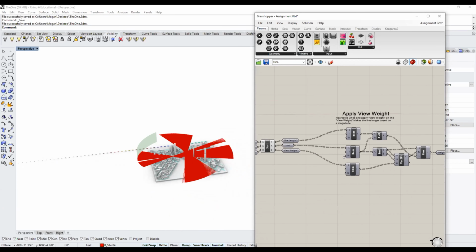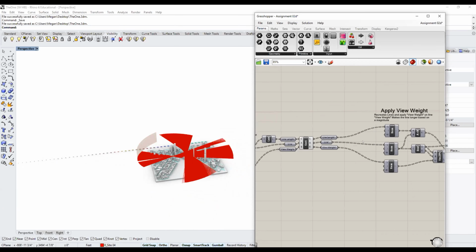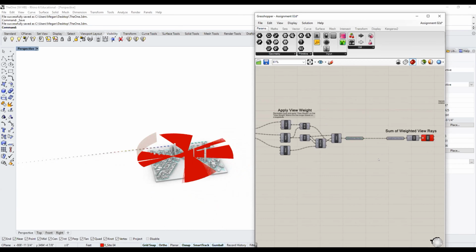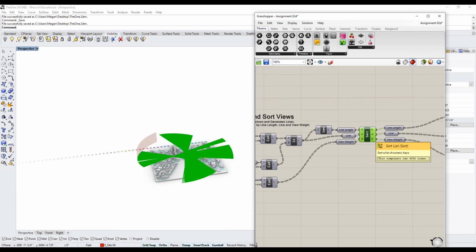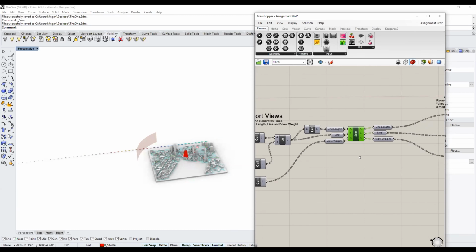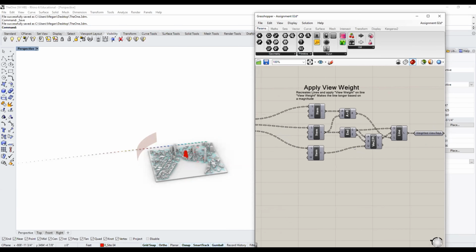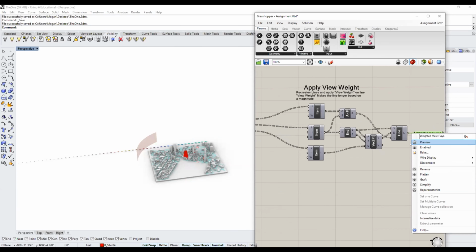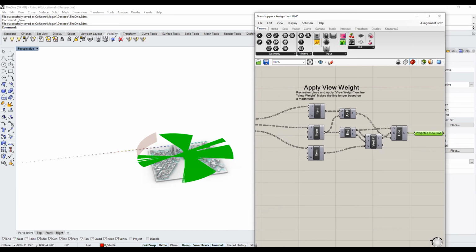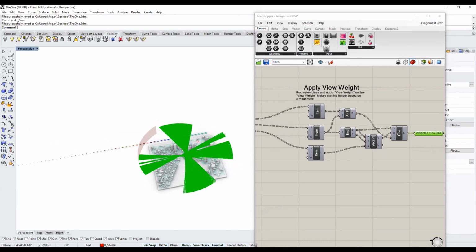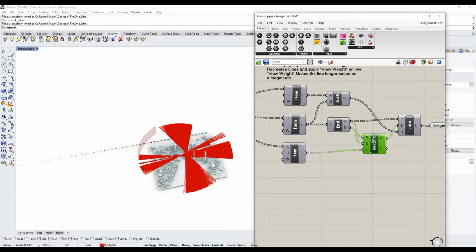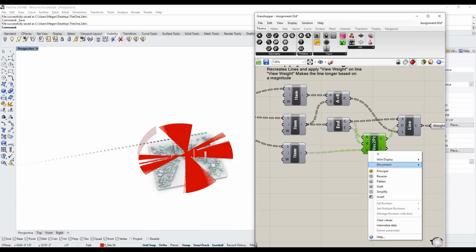It wasn't hitting that. Also this U, we don't need to connect that.